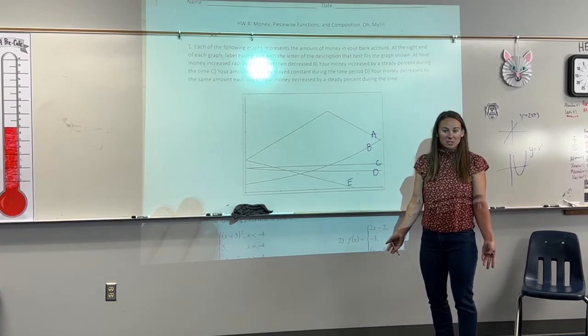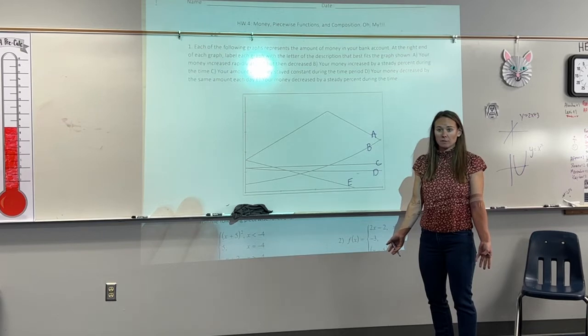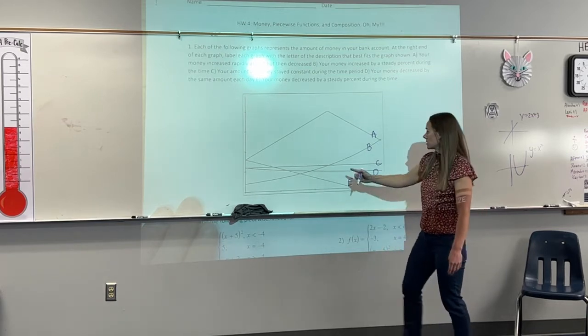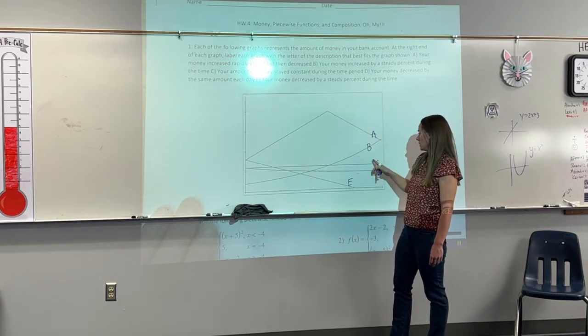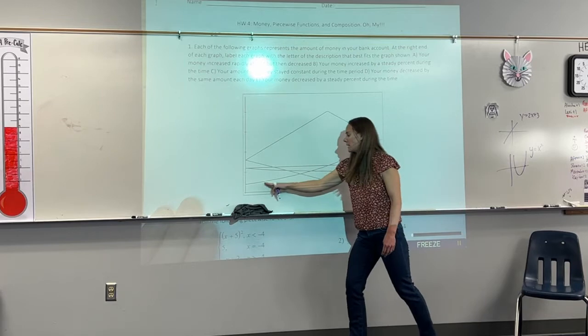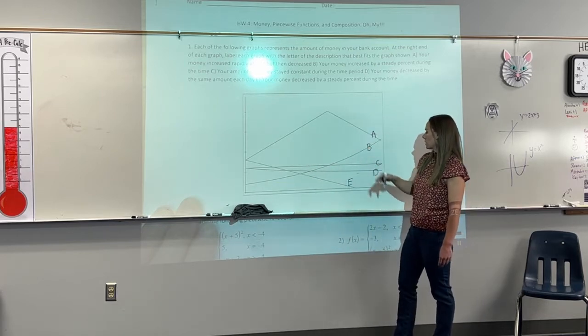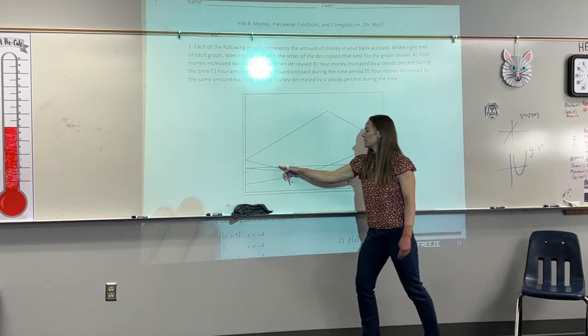Do you want me to go over this problem, or do we feel comfortable with it? Feel okay? So this is a situation where your money increases and then decreases. B would be an example where you have the same percentage. Okay, C would be an example where your money stays the same.